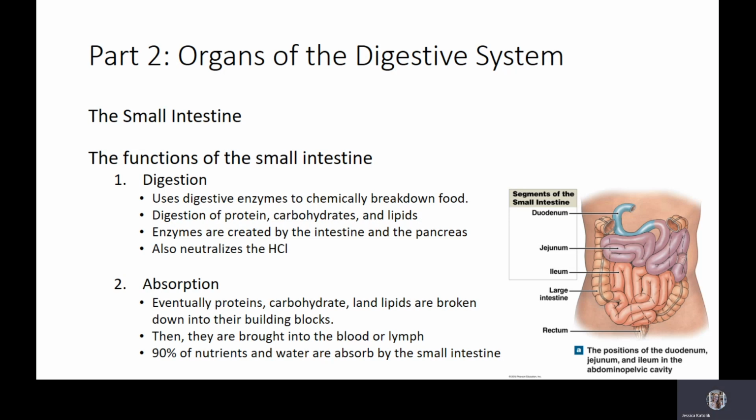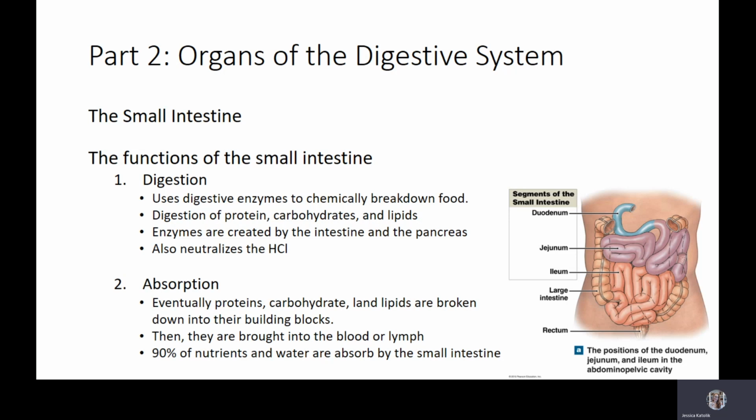This buffering also helps protect the small and large intestine from that acidic nature of hydrochloric acid. The small and large intestine does not have the same structure and the same amount of mucus that is produced, so therefore it can't be protected from that hydrochloric acid. So we need to buffer and neutralize that acidity and actually make it a bit more alkaline and basic.